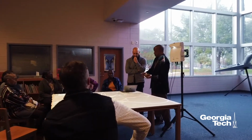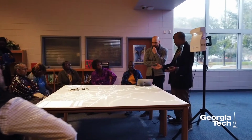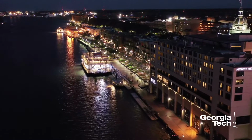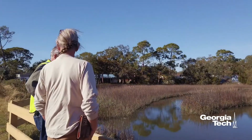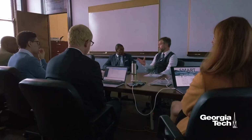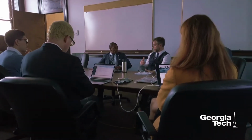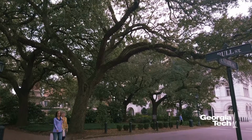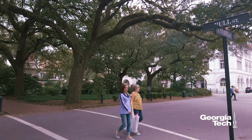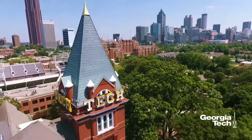The engagement and awareness that they talked about was critical to where we are with Savannah. I really want the citizens to own this process, to feel like they're a part of it. This change is going to take quite a bit of time and quite a bit of conversations that have to be made respectfully, with sensitivity to the economic pressures, the cultural drivers, and the capacity needs to be built from the ground up. Georgia Tech is listening, responding, and coming up with ideas and solutions that the community can then assess, agree with, and implement.